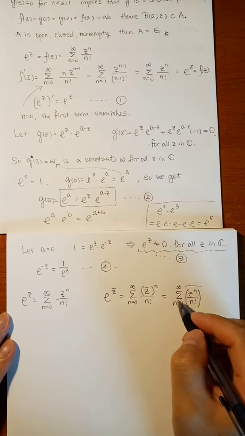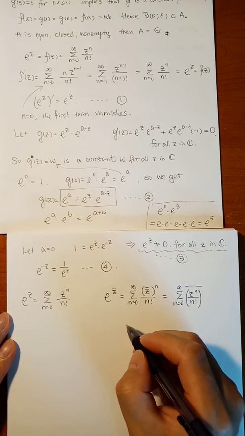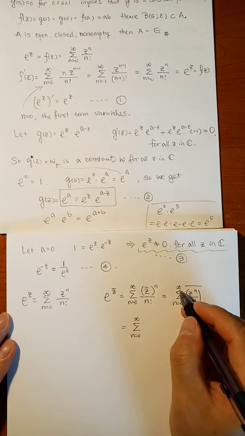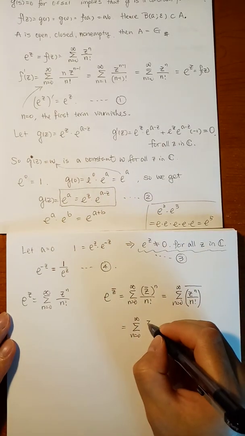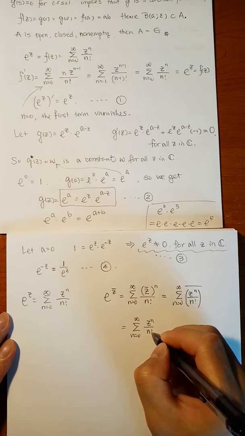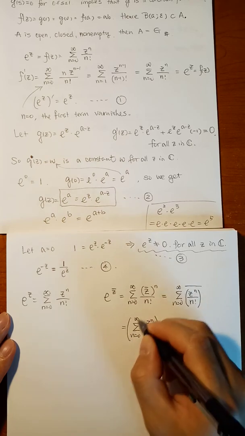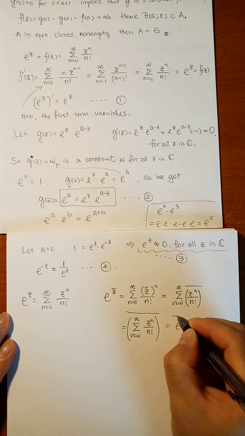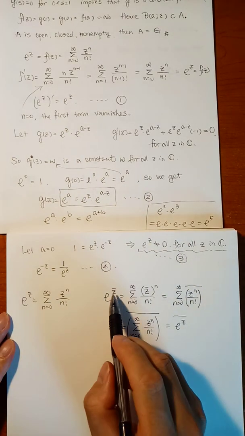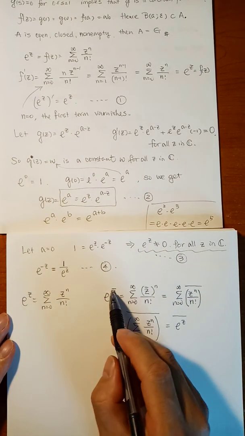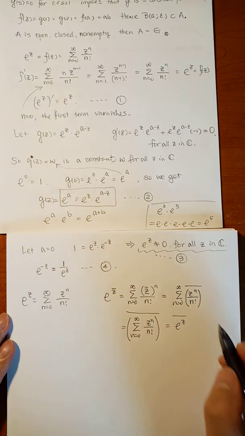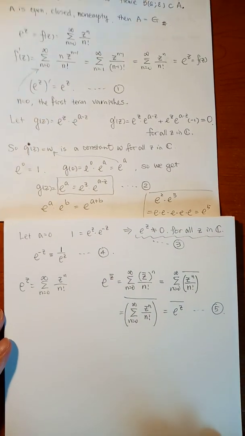And the complex conjugation is commutative with sigma, so it doesn't matter whether you have an infinite sigma or a finite sigma. For an infinite sigma, you just get a limit. Okay, and this is e to z bar. So when you take the complex conjugation of z, it's actually just putting the complex conjugation on the exponential function.